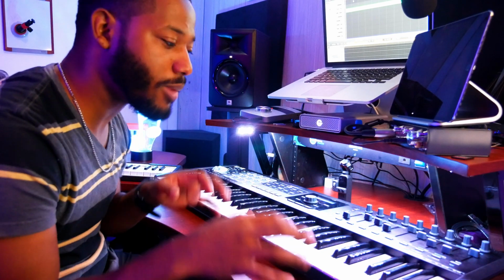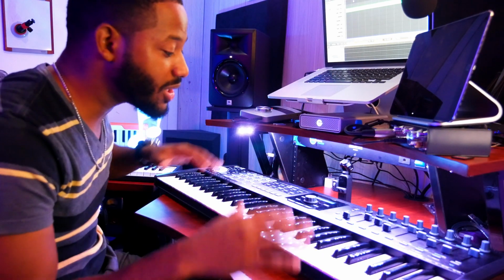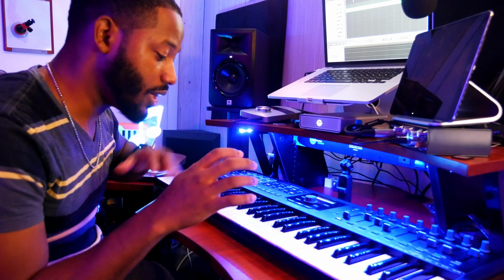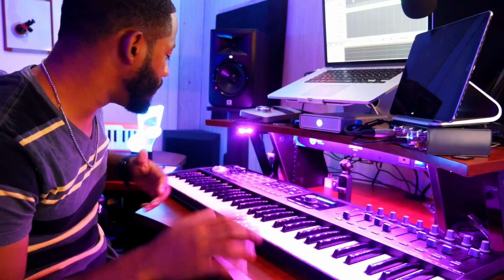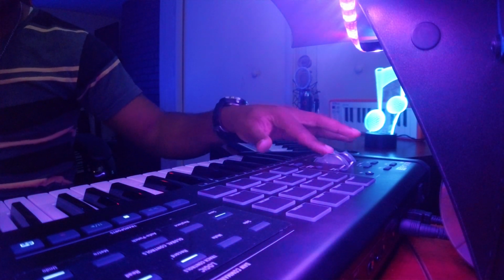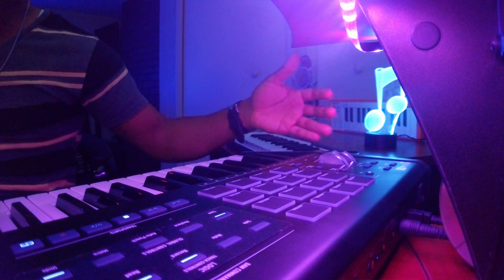Speaking of control, one of my favorite things about the Keylab Mk2 is all the buttons, all the knobs, all the faders, and a full set of pads. We'll talk about that in a few minutes. Over here on the far left hand side, you have the basic expression wheels, the pitch wheel and the modulation wheel. They seem to be metal, some type of aluminum alloy or something like that. I have no idea, but it feels really good.